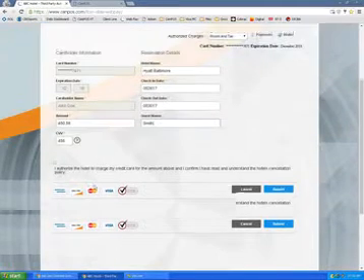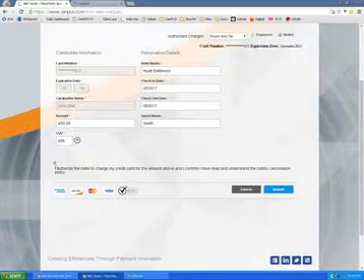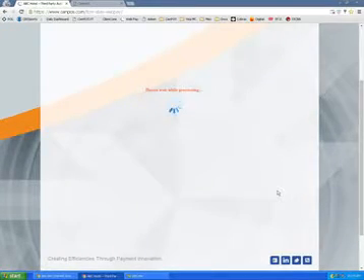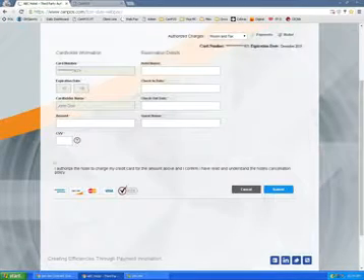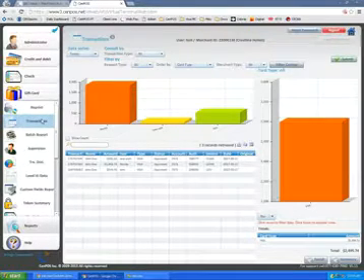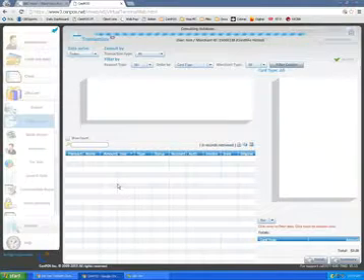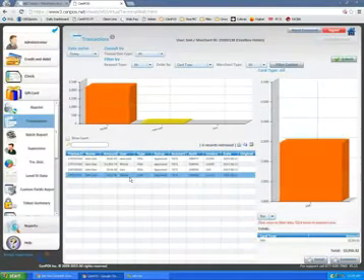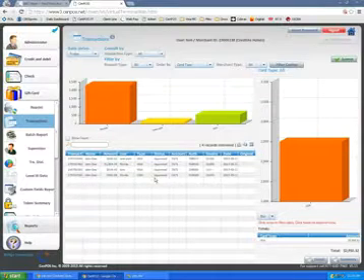You'll notice down at the bottom of the page that the customer has to click on this box, which indicates that they authorize the hotel to charge a card and that they read and understand the cancellation policy for this particular transaction. Once they hit submit, the transaction will then appear in a reporting tool that CenPOS provides as part of the service for all of our hotels that are using this platform. If I hit submit, the last transaction I just did will auto-populate into the screen, and you will see there's the transaction, $450.58.